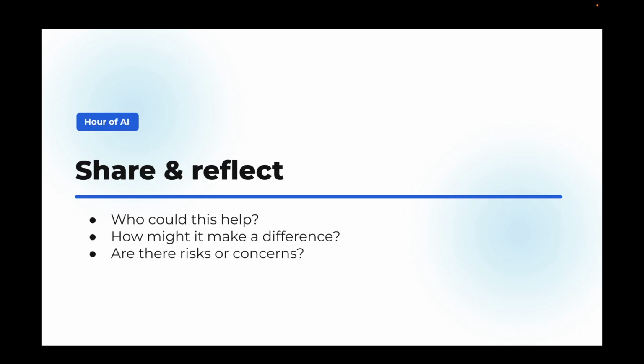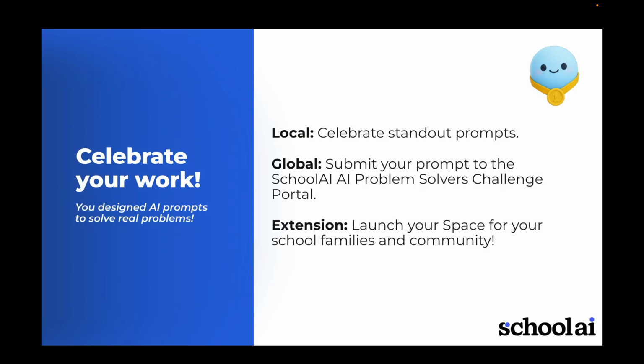If you are working in a group, then share out each of your individual spaces, see what others think about it, and really think about whether there is a true use for any of these spaces that you've created that can be done right now. Let's get these AI tools out there into the hands of family and community so that they can see how AI can be useful. Everyone is certainly aware of how AI can be problematic. There are lots of problems with AI, but it is also really helpful in certain situations. So think about it, reflect on it, and figure out if there's a way for you to share your space out.